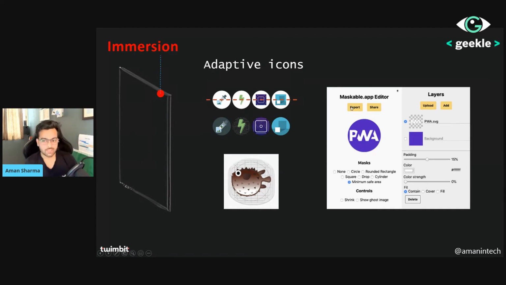You can use the maskable.app editor in which you can import your own icon and then generate a PWA compatible adaptive icon, which will perform well whenever the maskable icon set is on. So that when the user uses his own custom icons, whether it is round, teardrop, square, whatever he wants to use, your PWA icon looks fabulous and exactly like how you want it.